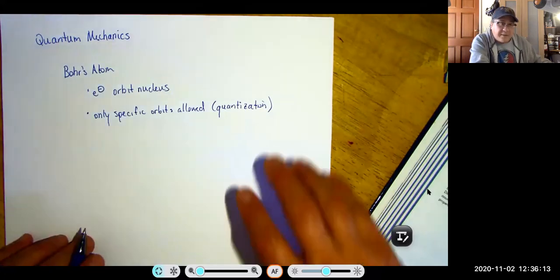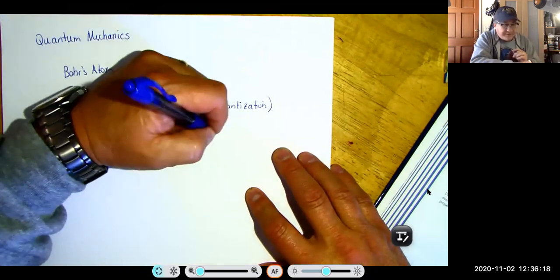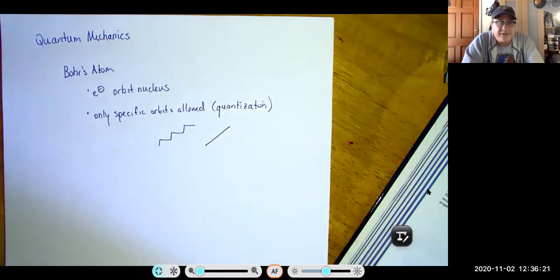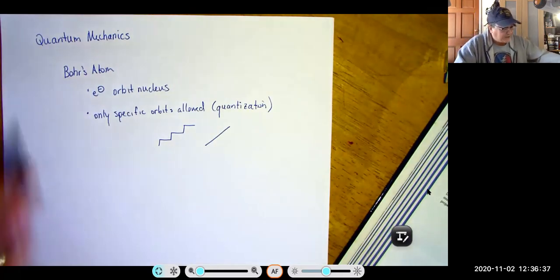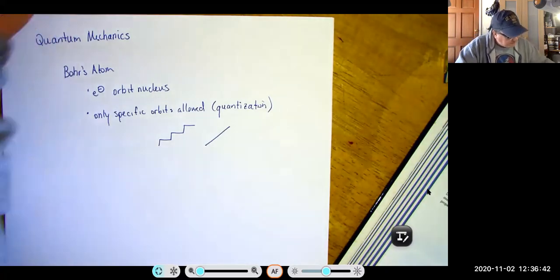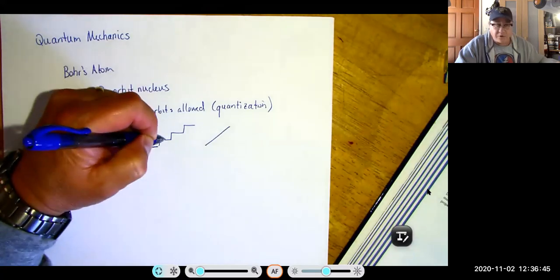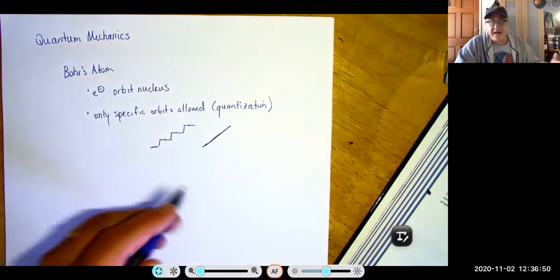So the way I like to describe that only specific orbits are allowed is it's like steps compared to a ramp. So when you're walking up steps, you can only stop on a step. You can't stop in between a step. And I'm also considering that you're going to have both feet on the same step, okay? Not one of those while they're stepping that the height of the person changes. So at rest, you have both feet on one step. You can either be at the bottom, first step, second step, or fourth step in my picture. But at rest on a ramp, you can be any height above the ground.